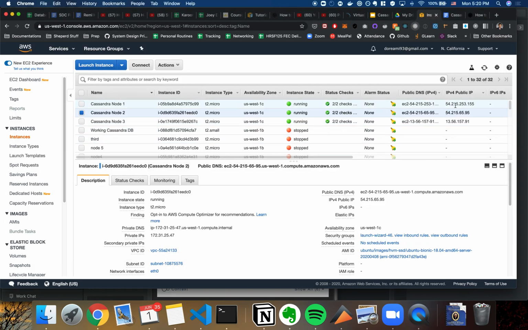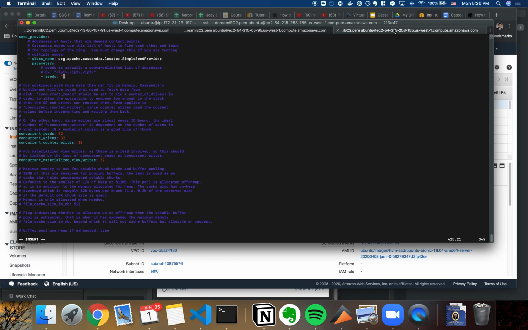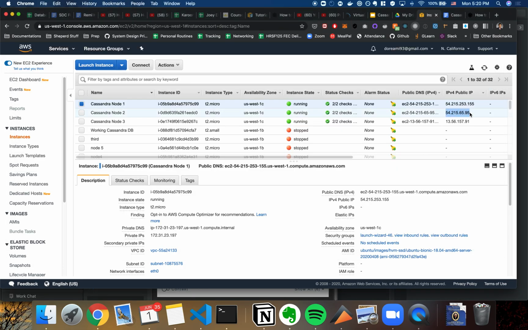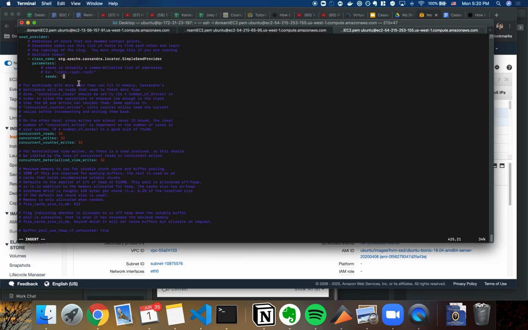Okay, so we're on this one, and we're gonna add the address of the other two nodes.